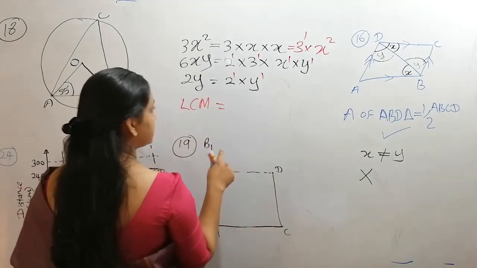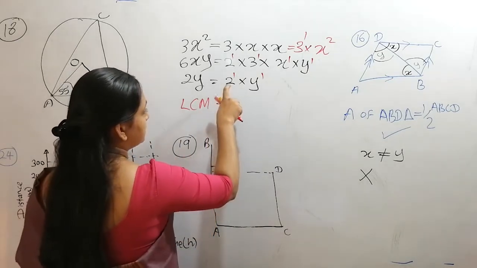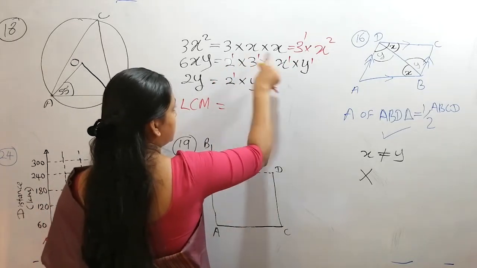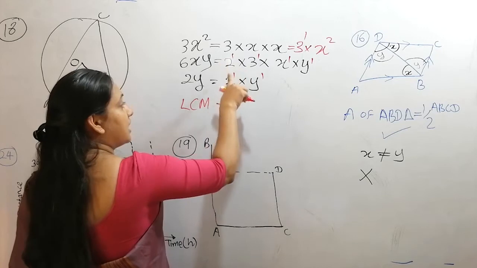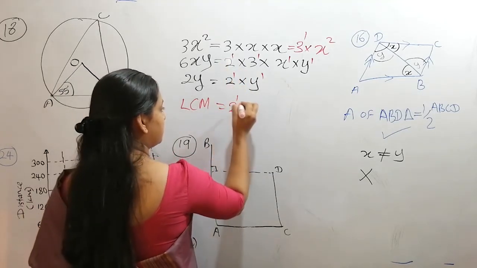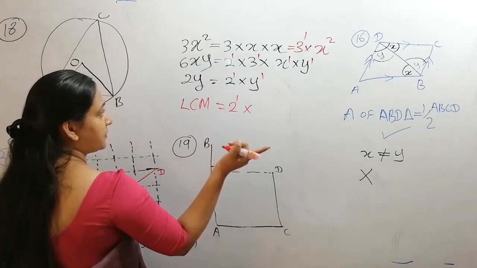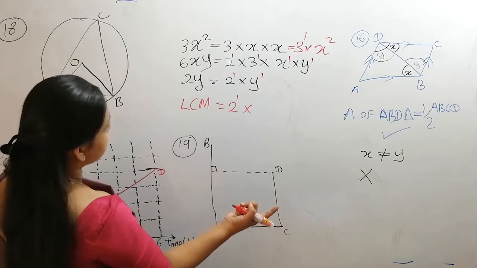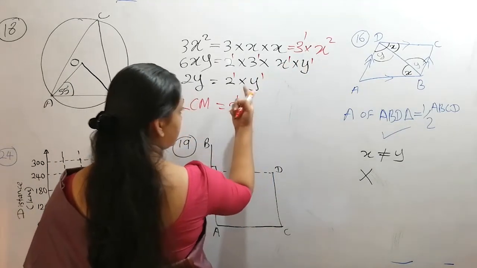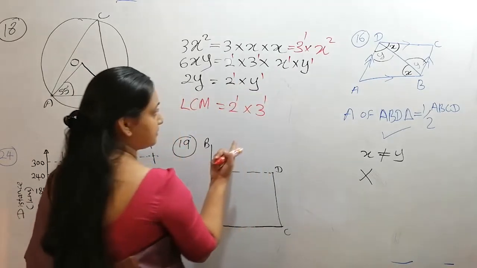Is equal to, first we get the lowest number, which is 2. Here 2 to the power 1, 2 to the power 1, and in this term there are no 2 terms. Then the highest index of 2 is 1. Then 2 to the power 1 into. Then the next number is 3. What is the highest index of 3? Here 1, and here no 3 terms. And then the highest index of 3 is 1.